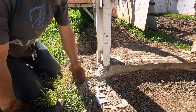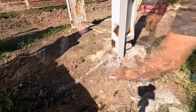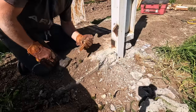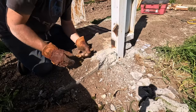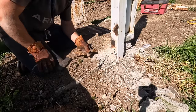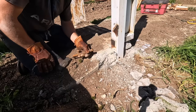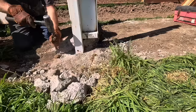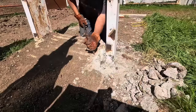I mean, this could work. I'm not going to attempt to remove the whole ramp this way, but if I could just get enough of this removed around the post to try to get like a three-point arm on here to lift it up, I would just be so happy if I could get these posts pulled today. I didn't think I would get that far, but now I feel like I might be able to. So let's keep chipping away. Get it? It's hard to quit when you're making progress.